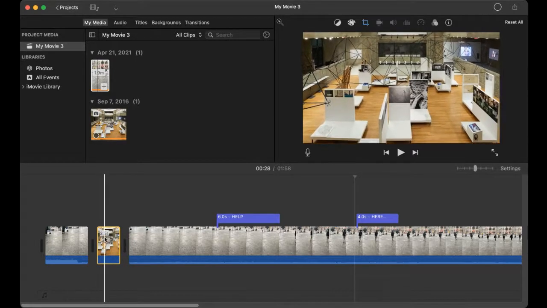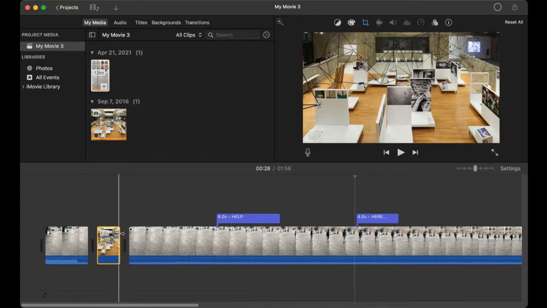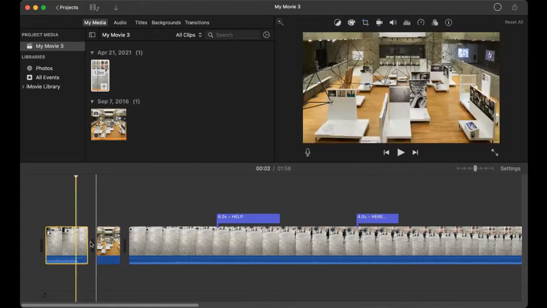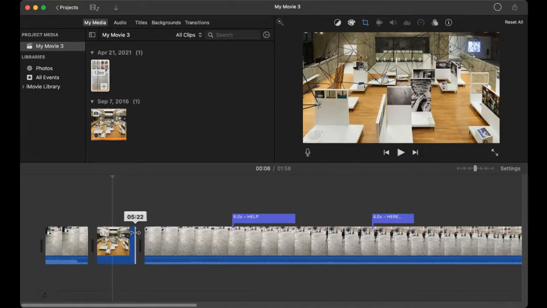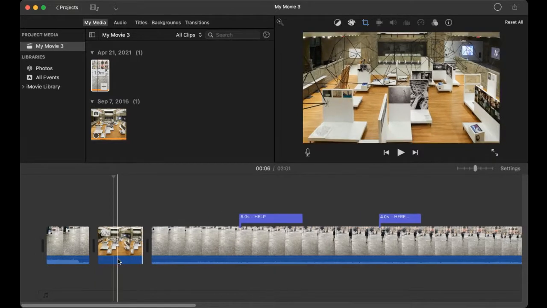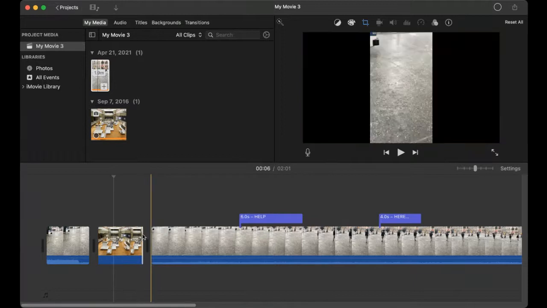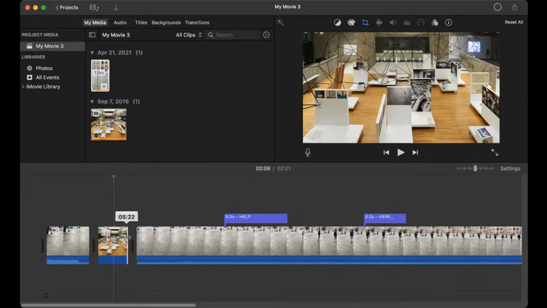The default is it'll last 3.5 seconds. While highlighted with the yellow, I could extend that to be longer, or, just like I did with the text, I could adjust the time through this double cursor.